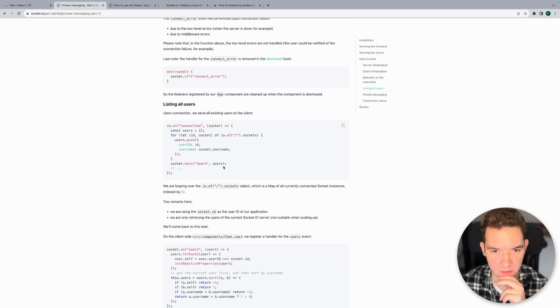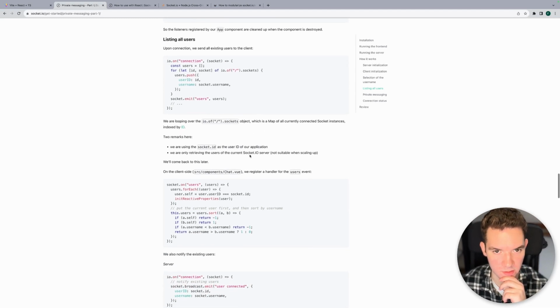Oh, they have it done differently. They are listing all connected users. Okay, I understand.